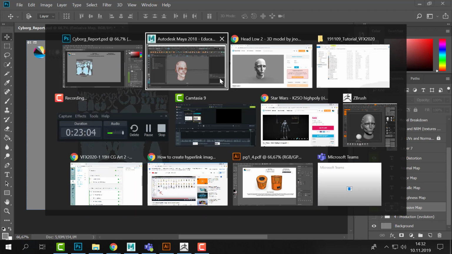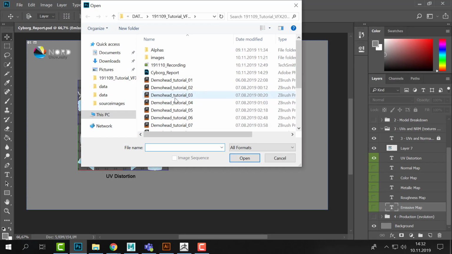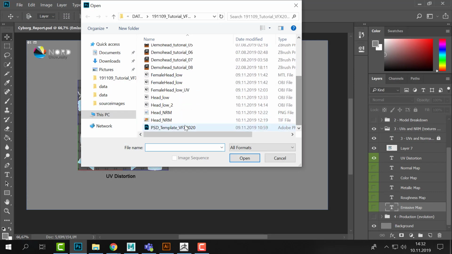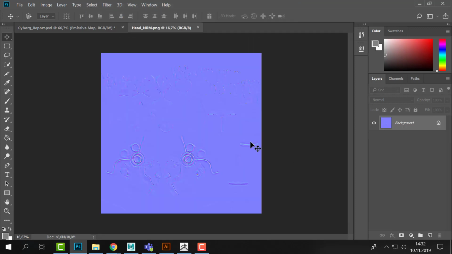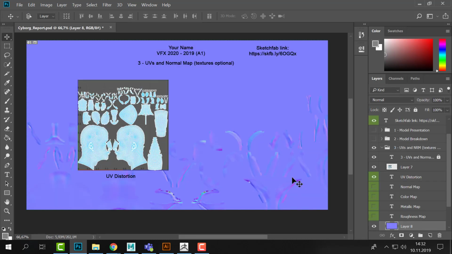And then I do a screen grab of the normal map. I guess I could just open the normal map in here. This is the final normal map. Control A to select everything. Control C to copy. And then Control V to paste.